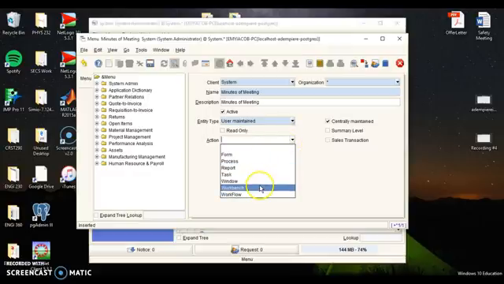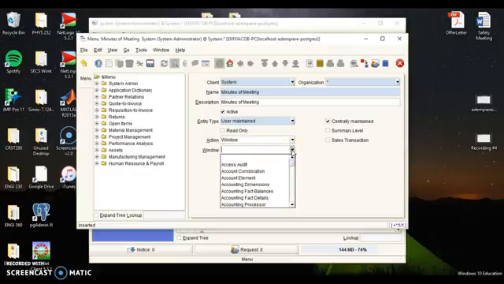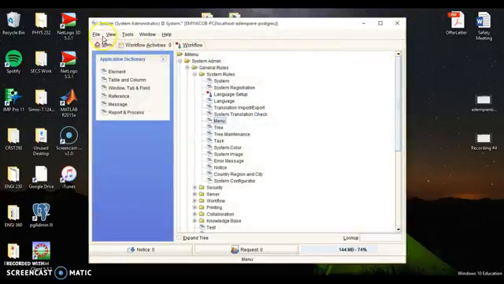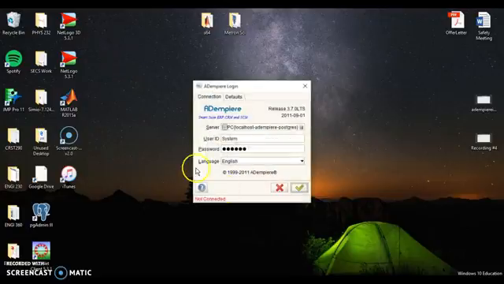The action, let's make this a window. And in that window, meeting of minutes. It's the window that we want. All right, once we've done that, we can save that and close out of this. Let's go ahead and log off and log back in as Garden Admin, just to make sure that everything we've done has been saved. Because we've done this as an administrator, but we want to make sure that it can be seen as a Garden Admin.